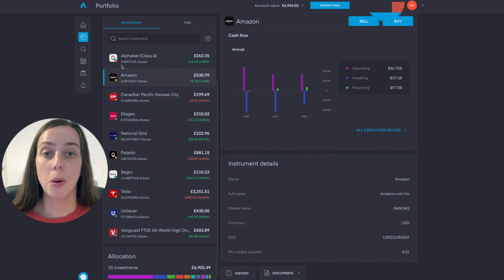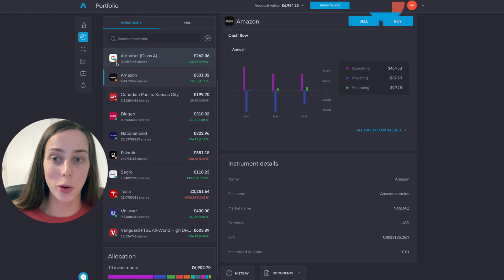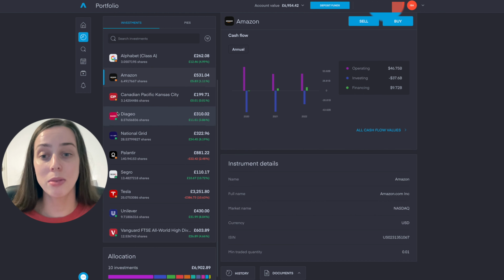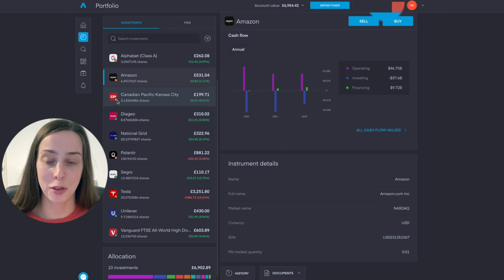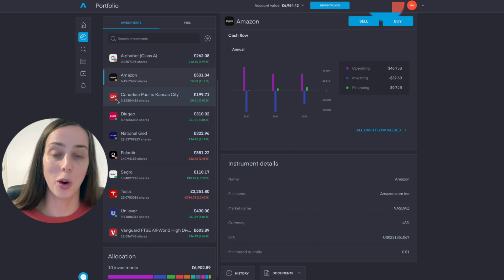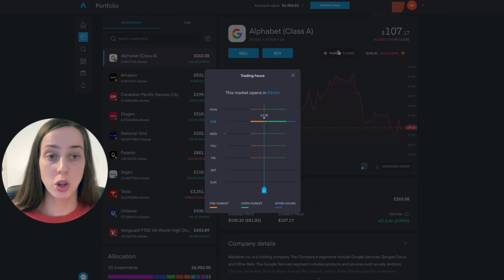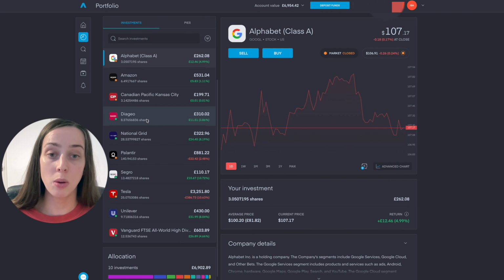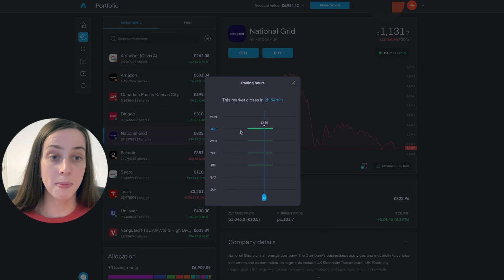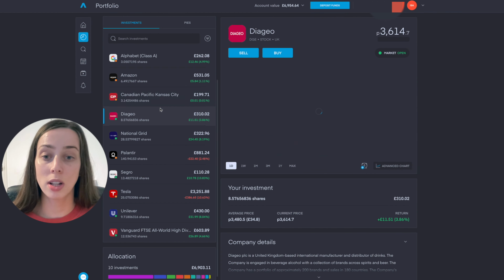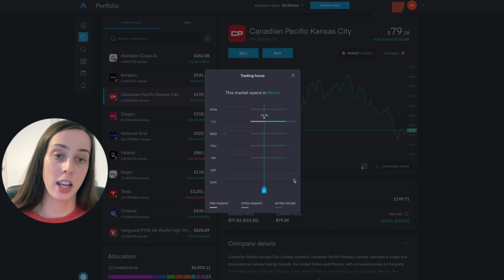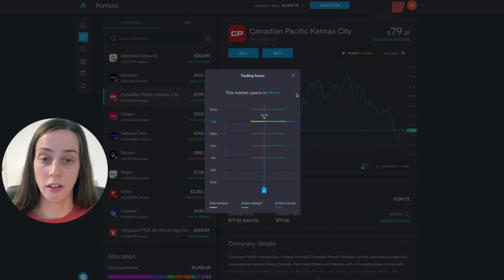Very, very simple. You probably worked this out yourself, but if you look on the left-hand side here, some of these companies have little orange dots next to them. Some of them have green. The UK companies have green, the US have orange. It's just showing me whether the US market is currently open or the UK market is as well. So like with Google, the market is currently closed, therefore it's orange, and it will turn green once it's opened, like with National Grid, market is open. And then once the market has closed again, it will go to this purple color after hours here.